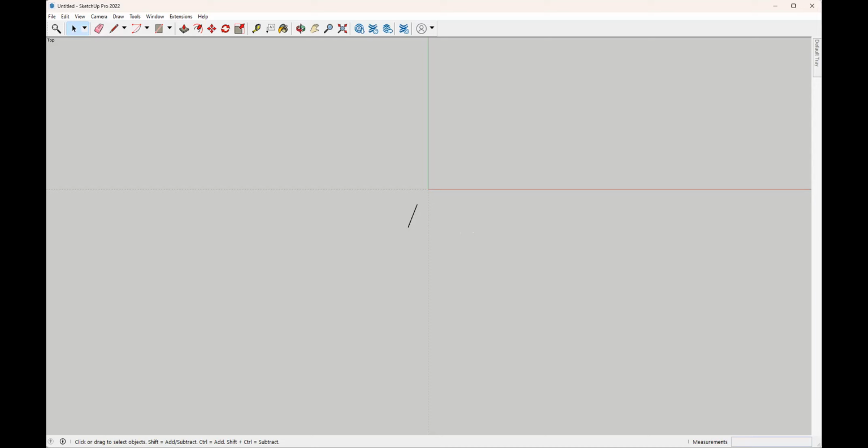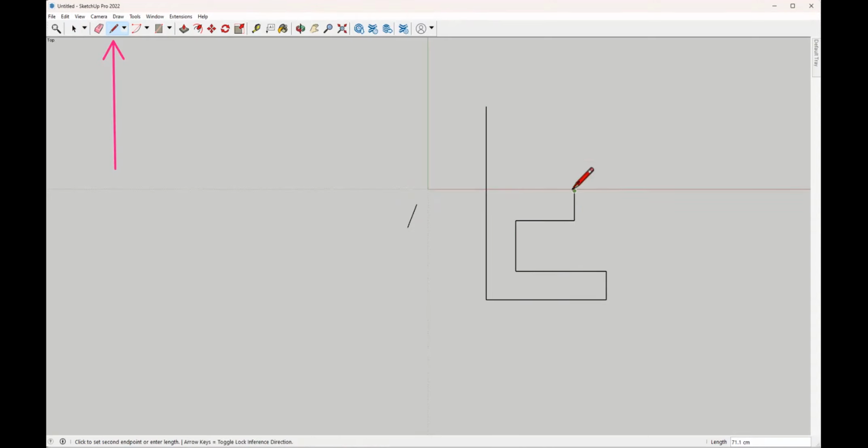All right, before you share your screen, there is a tool here in SketchUp called the pencil tool. I want you to click that, and I want us to repeat the same process. You can ignore the person standing there for now. I want you to draw using the same kind of methodology. I'm holding shift and I'm drawing the letter E, not in 3D, but in top view. And you can just eyeball it. Okay, so I'm going to stop sharing my screen now.